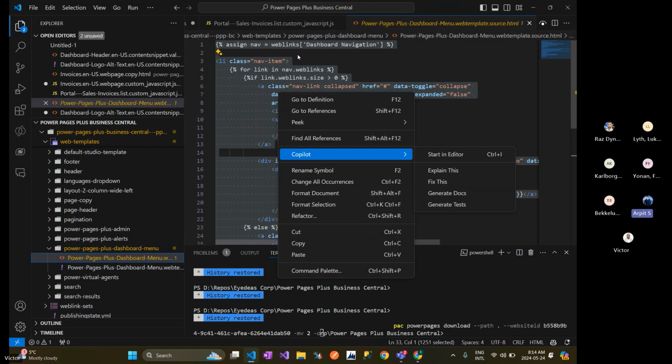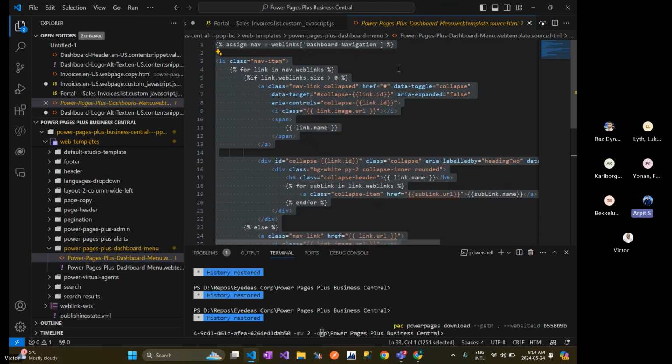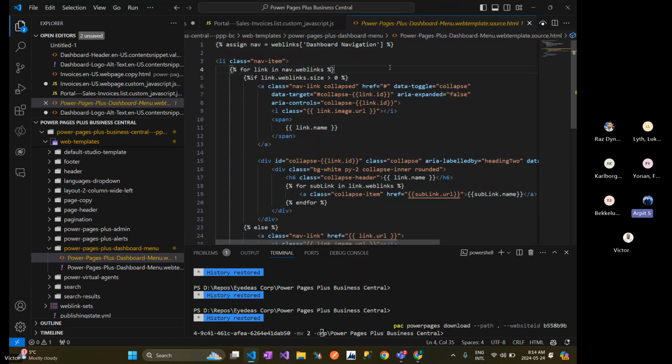Or I could have a blank HTML page, start with a comment using natural language and say, go ahead and generate the liquid HTML or JavaScript code for this particular feature. So this is what we'll talk more about tomorrow. But I wanted to show it to you that it's available and just highlight the difference between the two.